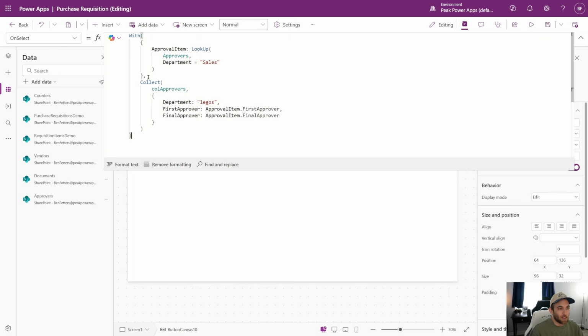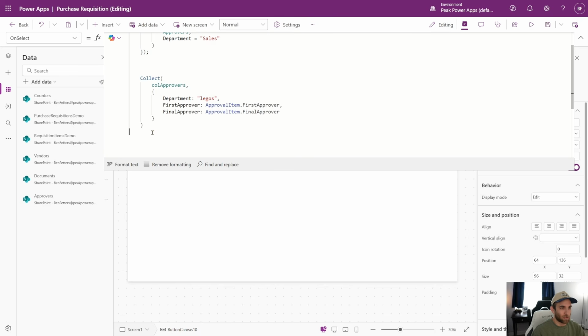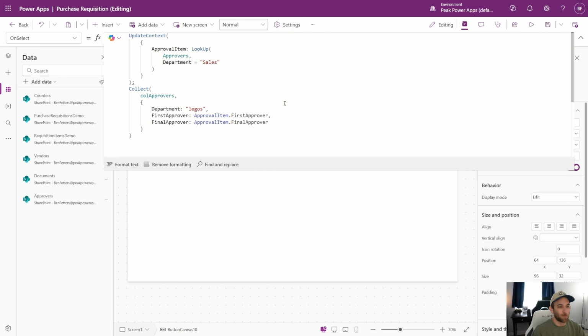Because the other thing we could do here is we could actually take this out and say update context, and instead of, separate that out a little bit, now we could say, hey, let's just create a contextual variable and close this right here, hit a semicolon, get rid of our extra parentheses, and now if I format this a little bit, we've created a context variable called approval item, same exact name, and then we've started a new formula and said, hey, now let's go ahead and collect some information and use this context variable.